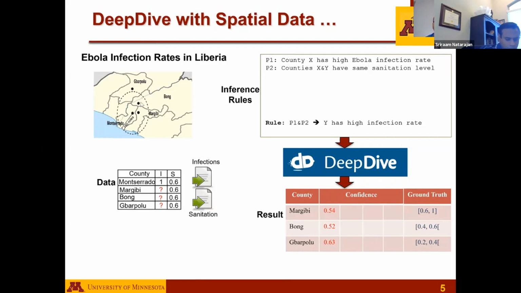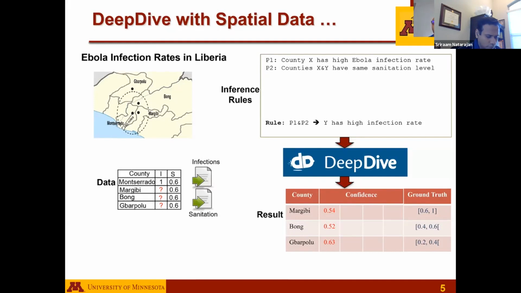And as you can see from the figure here, although Margibi is closer to Montserrado than Gbarpolu, its confidence score is lower than the one that we got for Gbarpolu. And this is counterintuitive because this is a spatial phenomenon. The closer the counties are, the higher the infection rate should be.